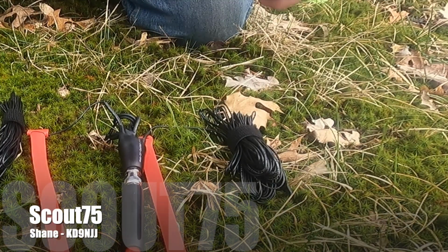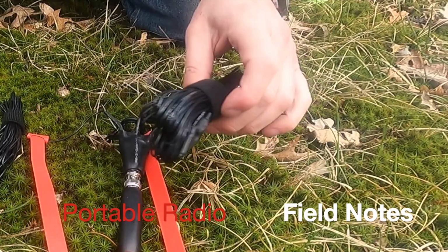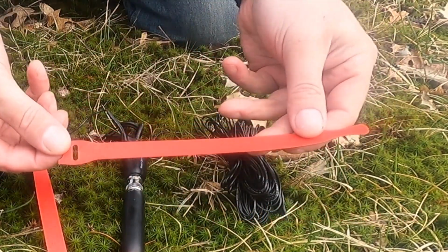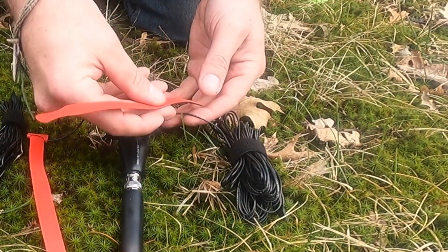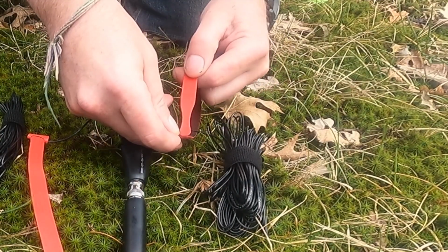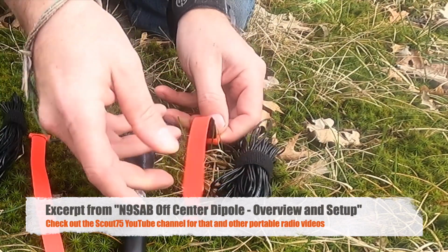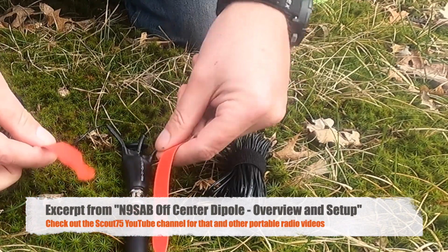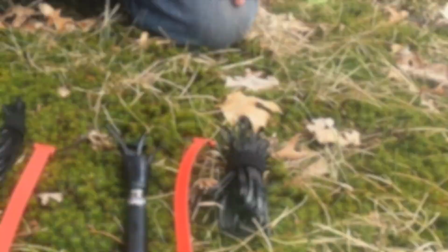I mentioned the antenna comes with the Velcro wraps on it, which is a very nice touch, but I'm going to do a little bit of an upgrade. I find this style here that you can get off of eBay or Amazon works pretty cool because, as you can see, it attaches to itself, so that way you don't misplace it or put it around or anywhere. If I do this right, these two little strips of Velcro will always be on the antenna.